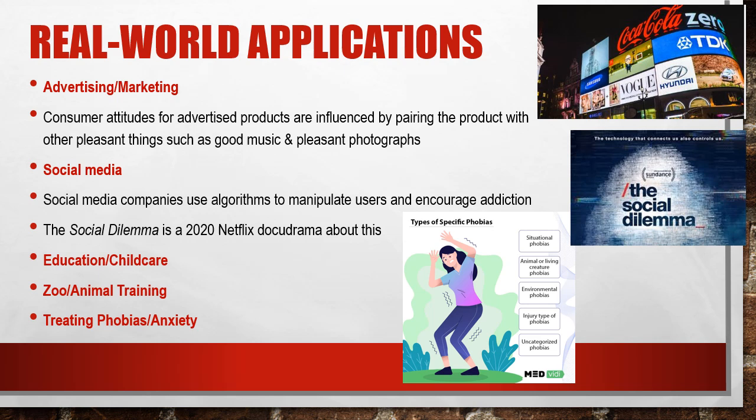Now, social media definitely uses this. They are manipulating us all the time. They are encouraging our addiction through classical conditioning. They know exactly what they're doing. There's a great documentary on Netflix called The Social Dilemma where they show you exactly how they do it step by step. How do they get you to push like and heart and thumbs up? And it is all carefully crafted. So you better believe we're being manipulated just like rats in a maze.